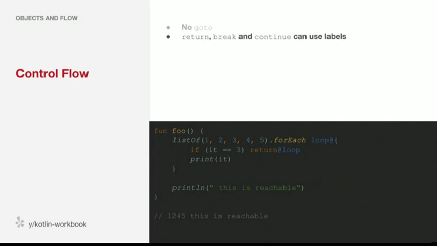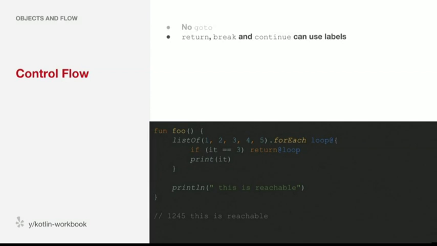We can also define explicit labels. So this is the exact same thing as before. We just explicitly state the label is this loop. We give it a word or a name, and then we append it with the @ symbol. And then you can use your control flow to return, break, or continue back to that location. You can also return a value to the label you go back to, but that's probably not something you want to be doing too often.